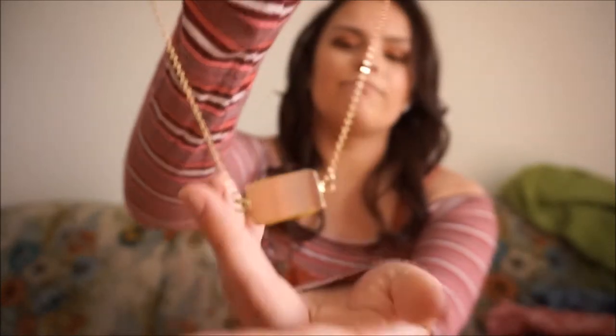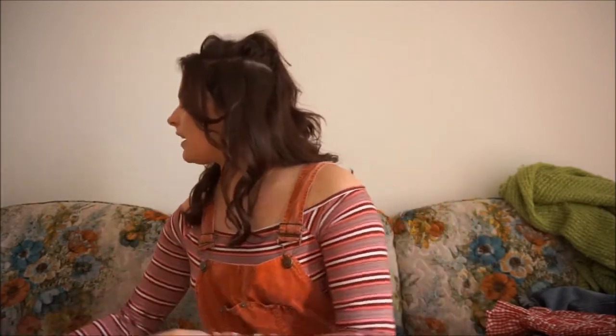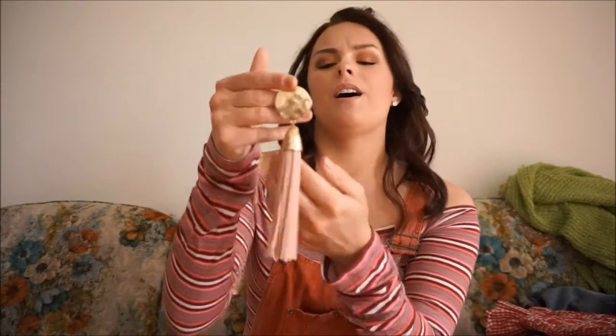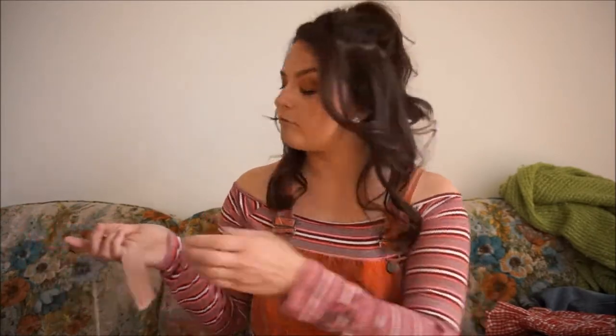It's a little bit bigger than a choker and it has this little peachy colored stone. It kind of reminds me of the Kendra Scott necklaces that a lot of people wear. I wear a lot of pink and peach colored tops so I thought this was a color I'd actually use. I also picked up a mint necklace — it's one of these little tassel things in a pink color, because as I mentioned I love pinks and oranges.